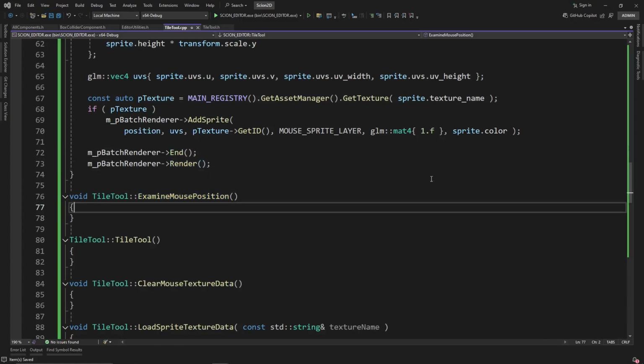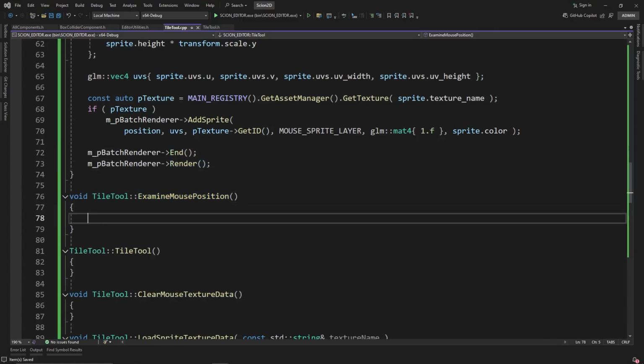Great. All right, in this case, examine mouse position will need to update the transform of the mouse tile. If we are using grid snap, we're just going to have to adjust it to the grid. If not, we'll set the transform position based on the mouse position itself. This will be based on the top left corner of the tile. We could also center it on the mouse cursor if desired. We can add a flag in to allow the user to place it off center or on the top left corner. So let's do that now.